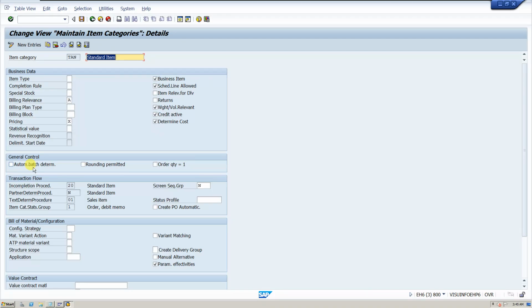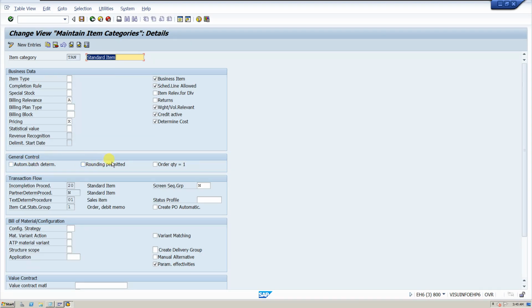Suppose medical is there. In medical, all items are delivered on batches only. So if you have any problem, and we have to return that item, then we need to call back the complete batch, like that.